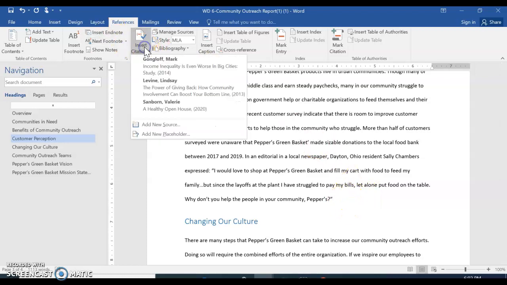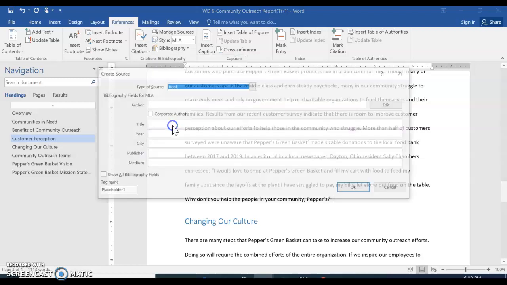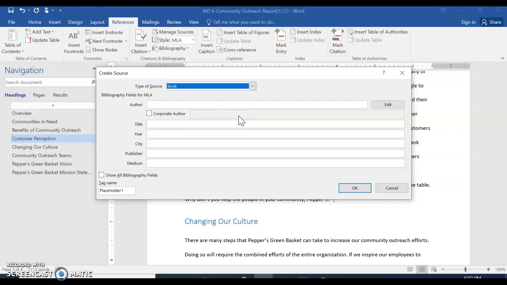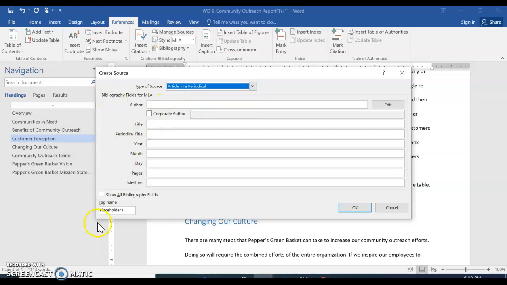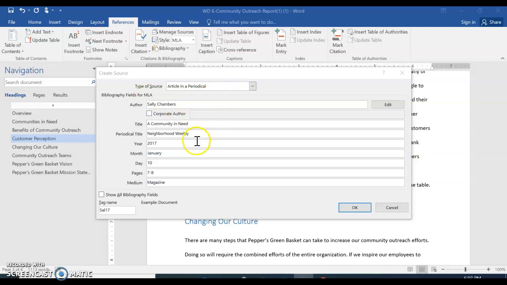So you'll click Insert Citation. There's a couple of citation places already marked within this document. We're going to do a new one, so choose Add New Source. And this is similar to EasyBib, if anyone has ever worked with EasyBib. What type of source? Was it from a book, a website? This one was actually from an article in a periodical, and then the categories change, and you're going to fill these in. So you'll fill in the information from the source: the author, the title, the periodical title, the year, the month, the date, and pages, and you'll find this on page 160 in the book. Once all your information is included, you can click OK.